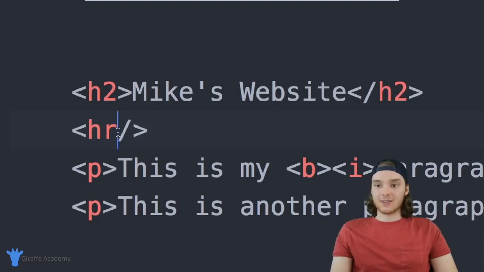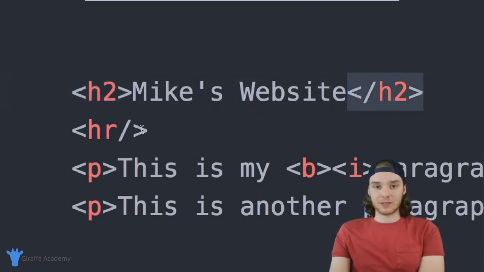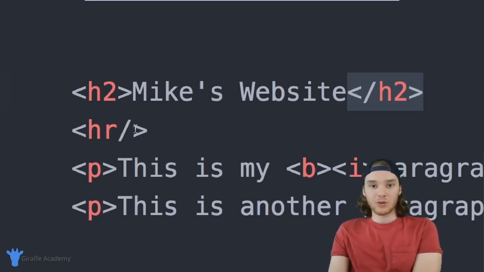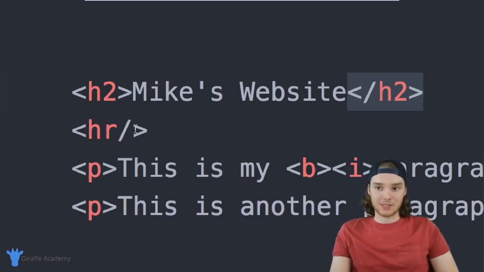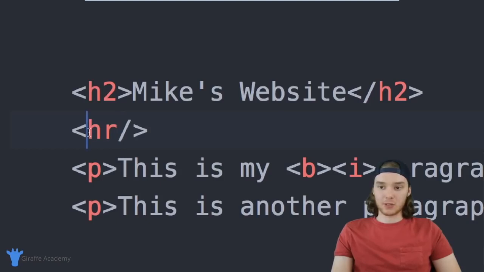This is a tag that's called a single tag, right? Over here in this header 2, we have one tag, and then we have this other ending tag. But sometimes there'll be tags, for example, like this horizontal rule tag, where you don't really need 2 tags. There's nothing that needs to go inside of them. And so it's just going to be a single tag. A lot of times with these single tags, you'll format them this way. You'll write out the name, and then use this ending slash, and then the greater than sign. And in certain cases, you can actually just get rid of this /, but we're going to keep it in because it's technically correct HTML.